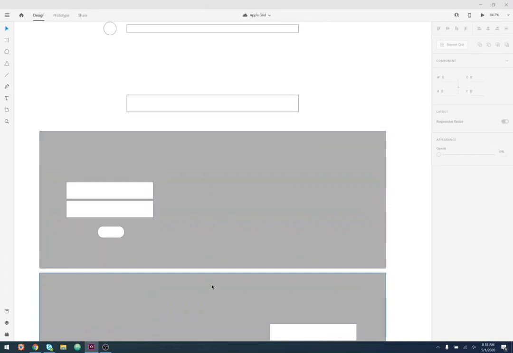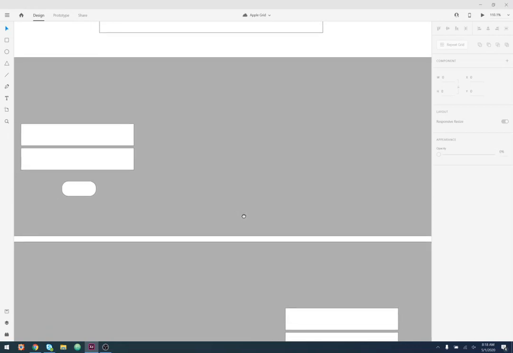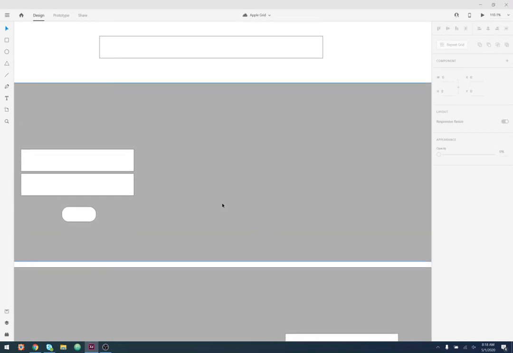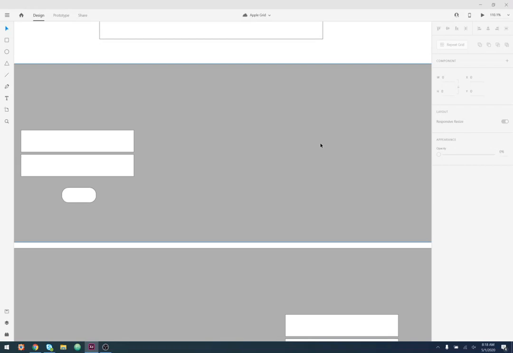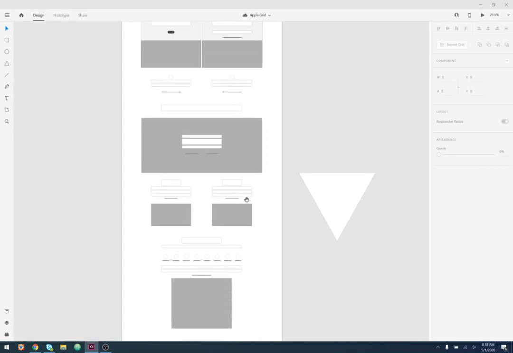And then when you get here, all of these things are going to be 100% wide like this. And these are very graphic elements, and that's one of the last things I wanted to show you. Look at all of the text.